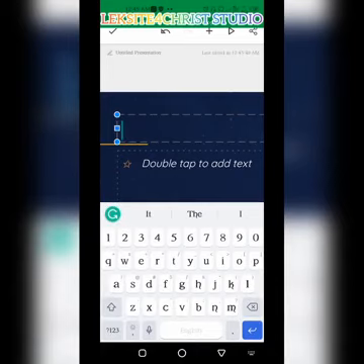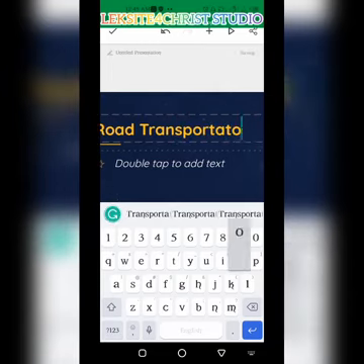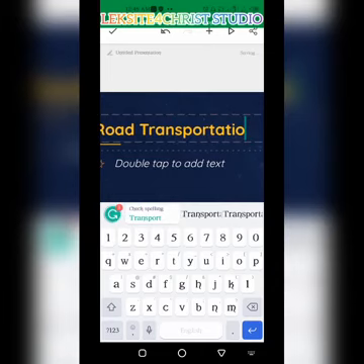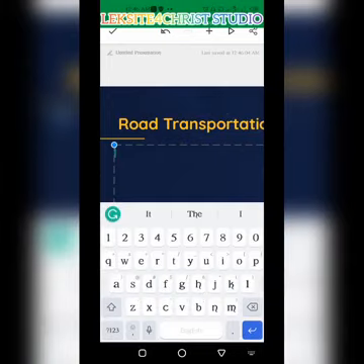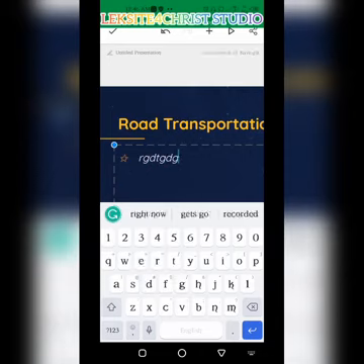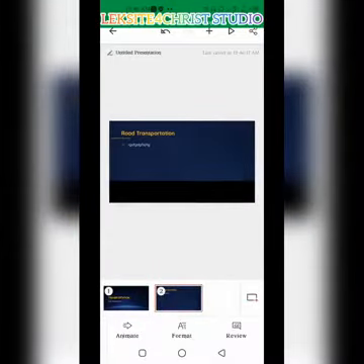Yes, road transportation, because that is the main thing you want to talk about. So if you have anything here, that one will be for your notes. That is the information you have about the road accident. Anything you have, blah blah blah, you just type like that, it will just be there. If you are done, tap outside. It will just save it like that. That is your number 2.